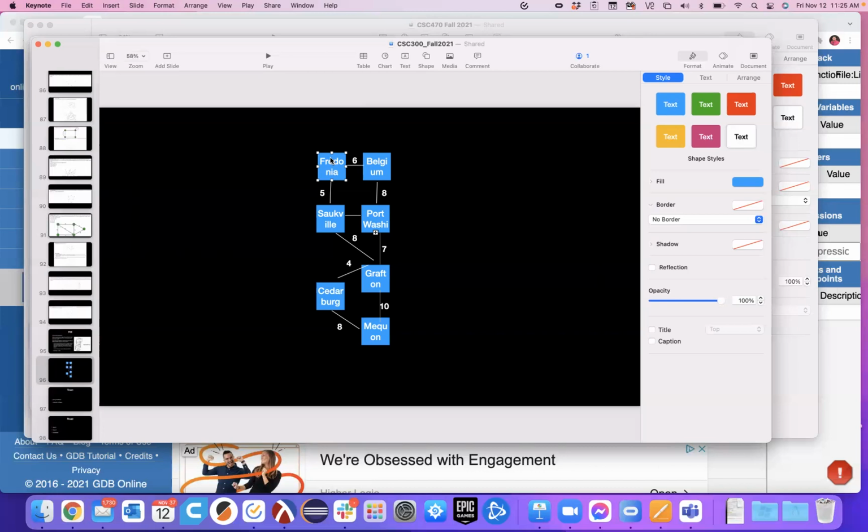We could always tune it later on if we needed to, but could we just arbitrarily, I mean, certainly in our map, the most we have is, well, I see a 3. Port Washington connects to 3 places. Grafton connects to 4 places. So I think in our example, 4 is the most we would need. So certainly if we put a limit of 10, that wouldn't hurt anything, right?